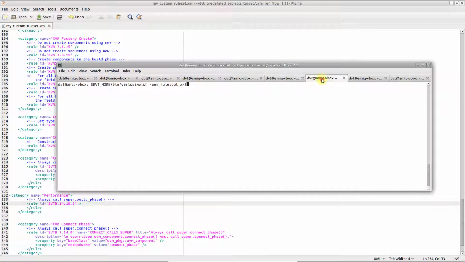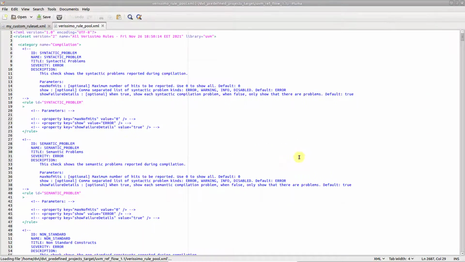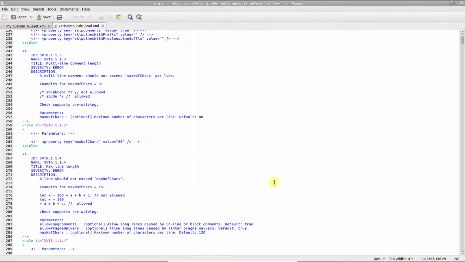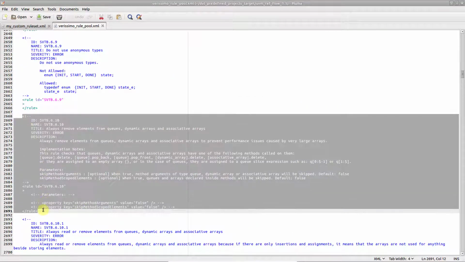Use the gen rulepool XML command. As you can see, the rulepool XML includes the documentation as comments for each rule, as well as all available parameters. Search for a rule, copy its definition, and paste it into your own ruleset.